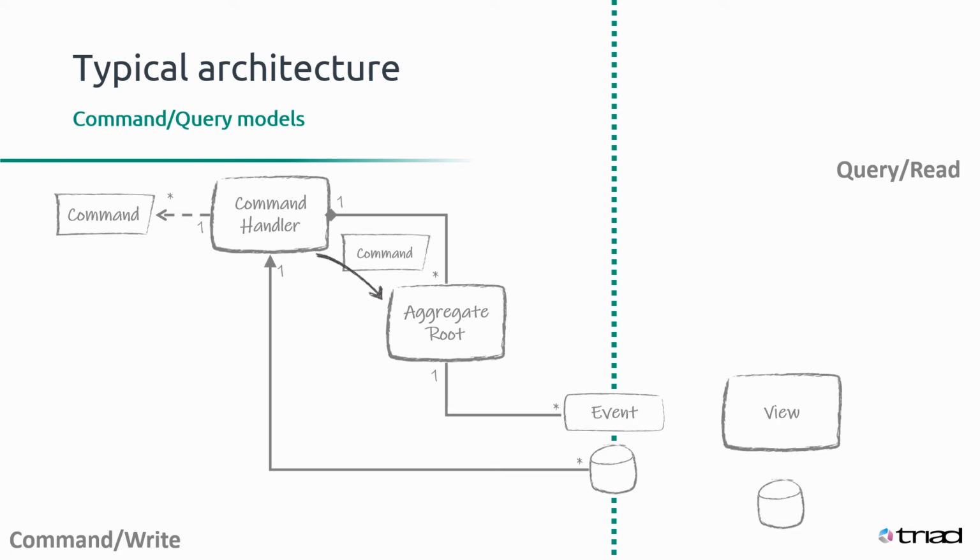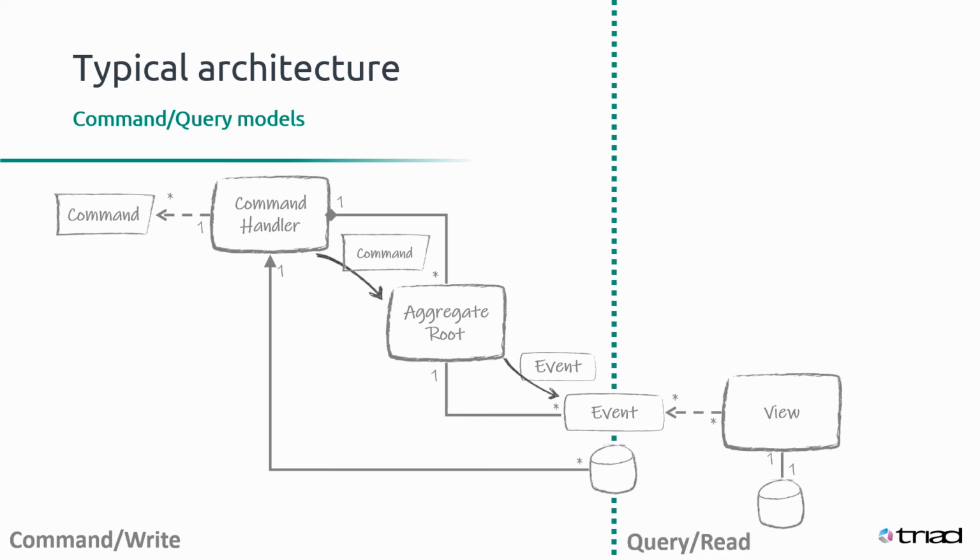The command handler now sends the received command to the hydrated aggregate root. The aggregate root handles the command and creates events according to its current state, or rejects the command. The new events are then applied to the event store. As the events are generated, they are applied to the aggregate root to mutate the state. Because the aggregate root is rehydrated only from events, no mutation can occur from a command, only from the events generated as a consequence of the command, as the command would never be received again.